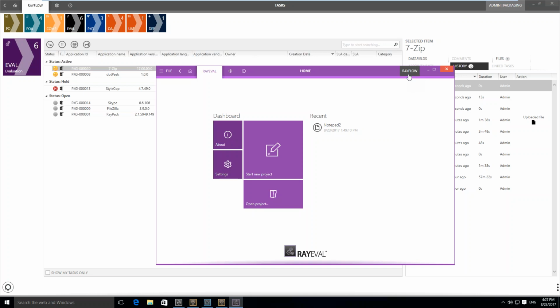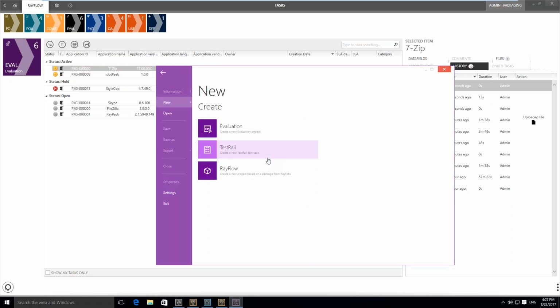Before I start Raivo from the RayFlow client to show you the automation, let me just quickly press Start New Project to show 2 new features that we've implemented in Raivo since the last release. So, except for the performance and some improved UI, there are 2 new ways you can create new packages or import them.